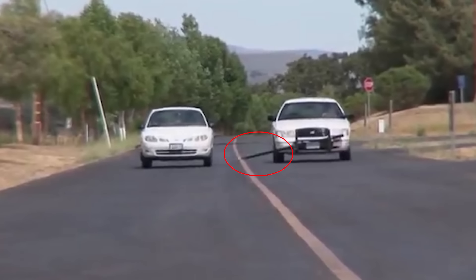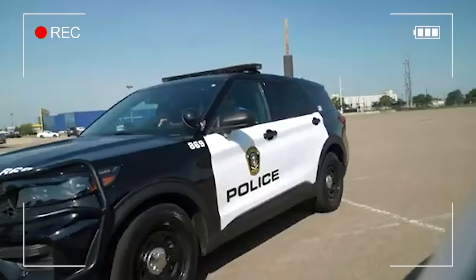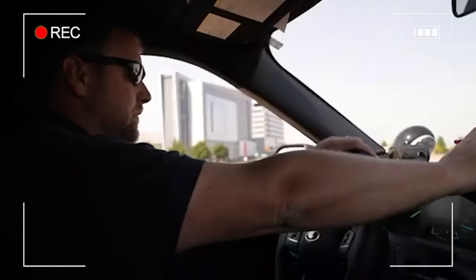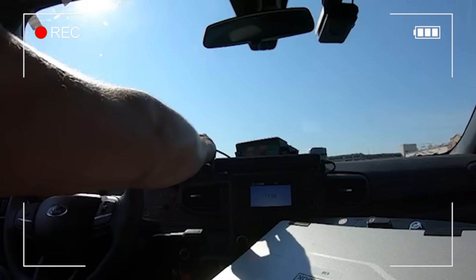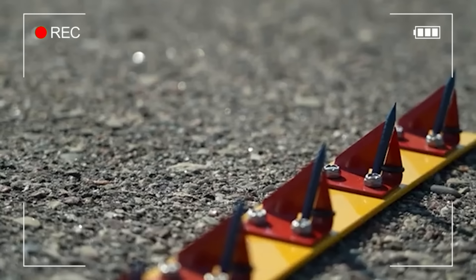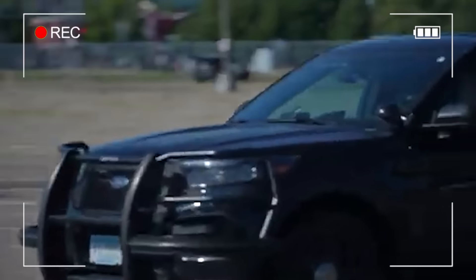The Mobile Spike Strip is mounted on the front bumper of the police car. When the officer gets close to the suspect's vehicle, they can deploy the strip from inside their car. The spikes shoot out and slide under the suspect's wheels. Within a minute, the tyres are flat, bringing the chase to a safe and controlled end. Cops spend a lot of time training on precision and timing to lay the spike strips down as fast and securely as possible, protecting all parties involved. The strip has teeth that pierce any car which runs over them, and as the car moves, the spikes stay in the tyres and gradually let the air out. This Mobile Spike can go over almost any type of terrain — sand, gravel, snow, or even flooded streets.